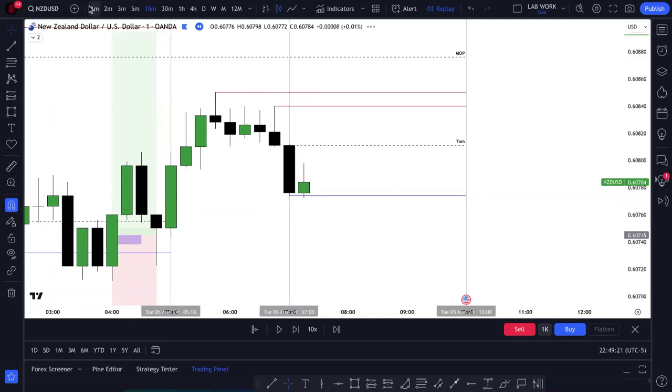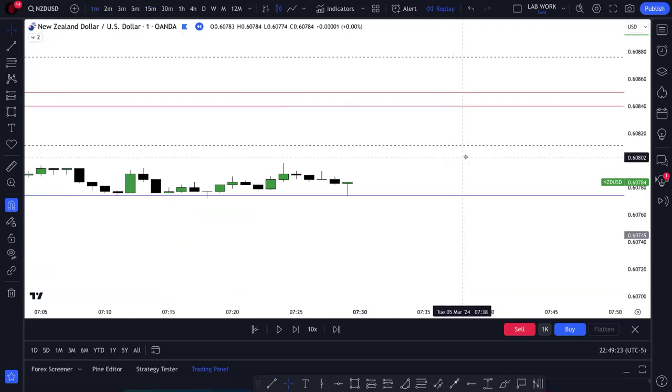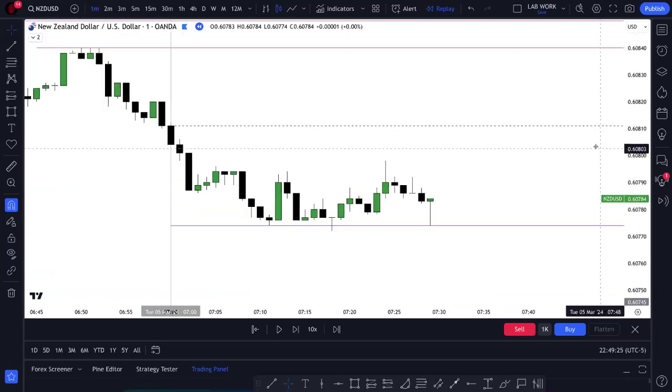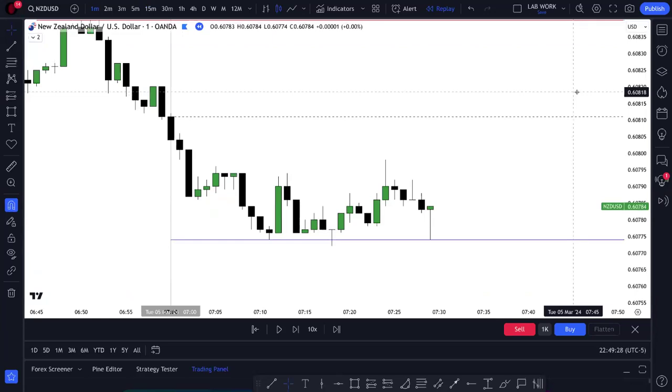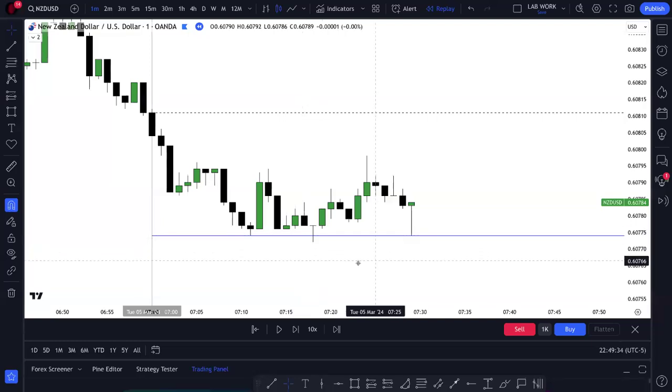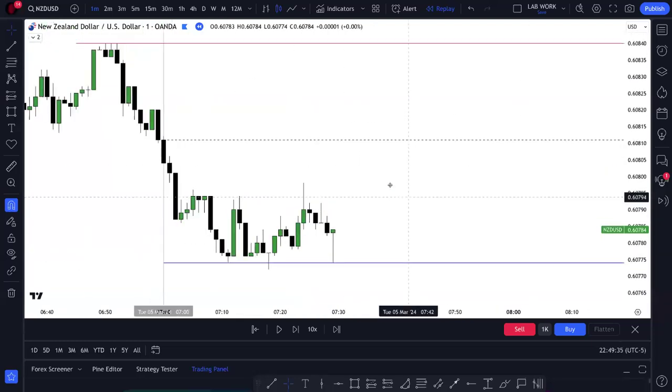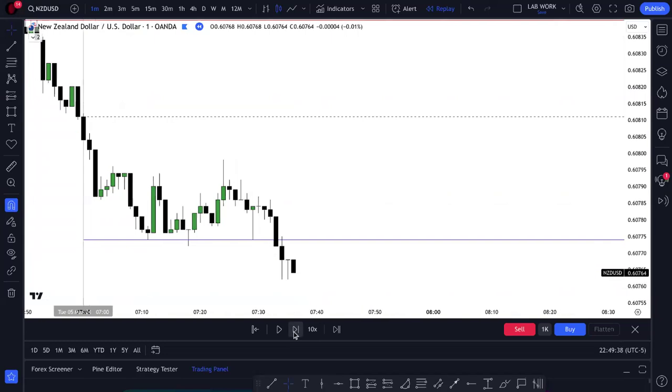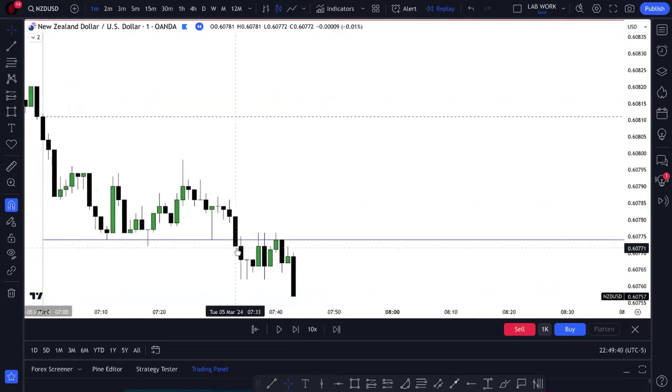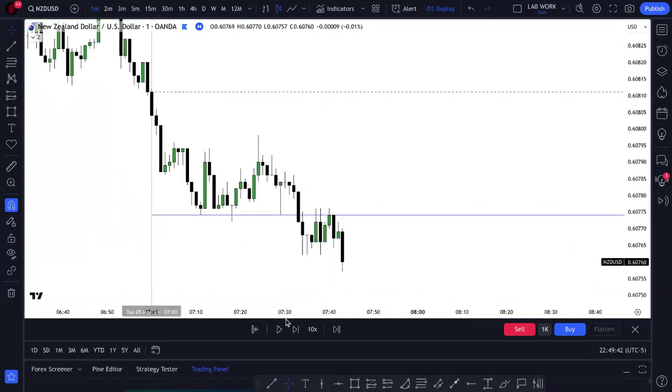That's it. It's just like playing American football. Once the player crosses the plane of the line with the football, it's a touchdown. Done. It's a goal. It doesn't have to make a candle that closes below it. I don't know where people get that stuff from. It's broken. The line has been broken. It's crossed the plane. Crossed it right here.